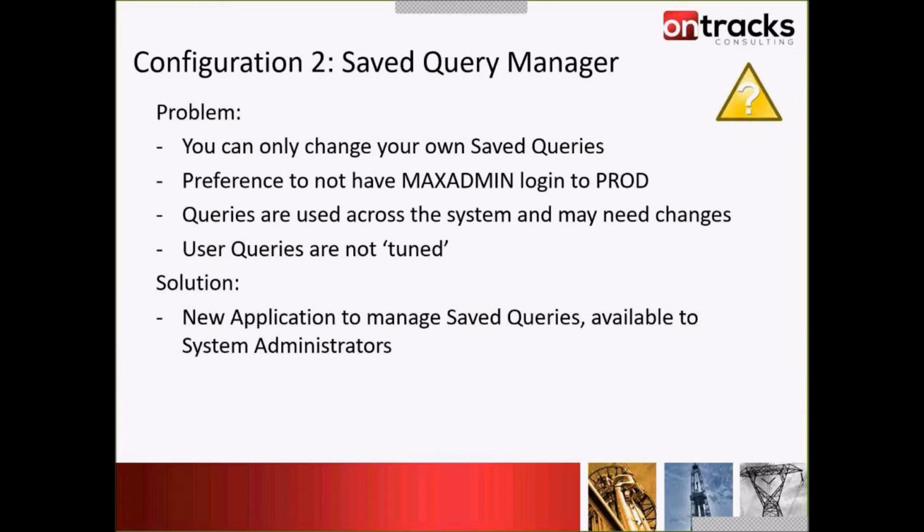For any of you who are more on the system administration side, this is probably where it's going to add more value. But the reality is inside of Maximo today, you can only change your own saved query. If you've created a saved query, you can change it, but you can't change others' saved queries. And what a lot of companies have in place are rules that say, hey, we don't log into our production system as Max admin, because then we lose all traceability. I don't know who logged in or who made changes. So the people who support our system log in under their own usernames and passwords, and they make whatever changes they do to production.